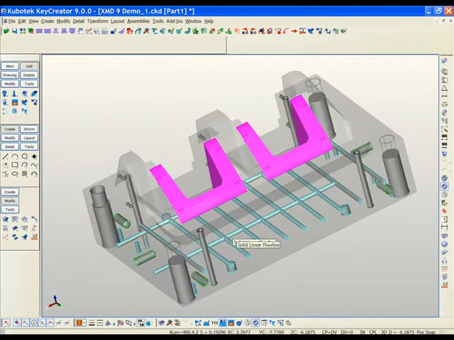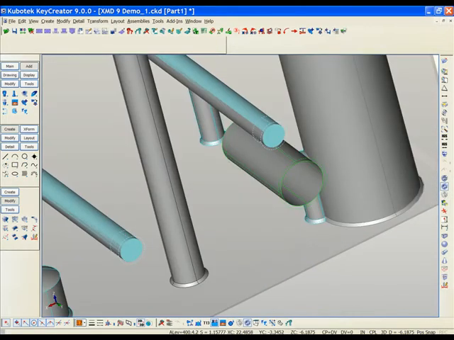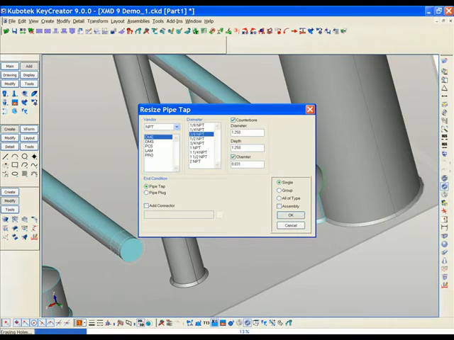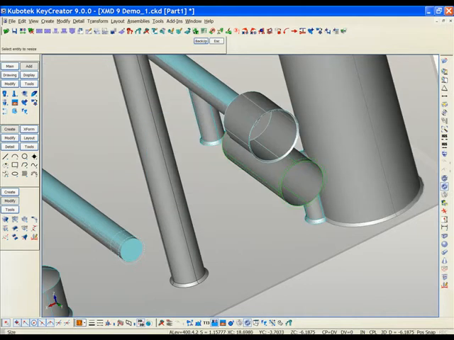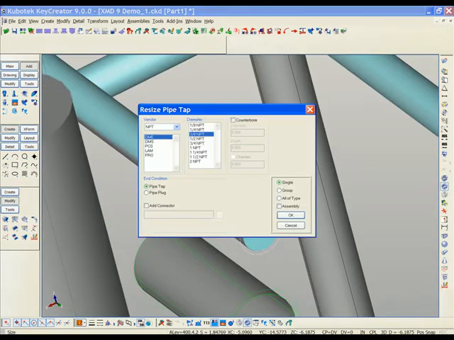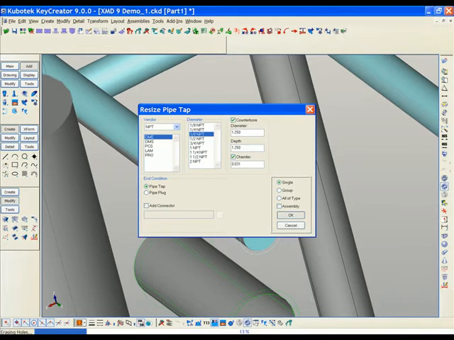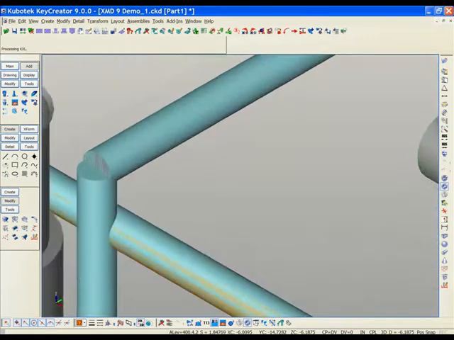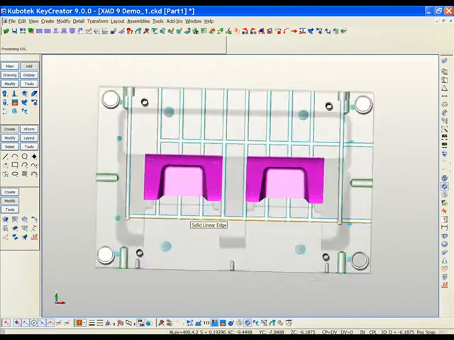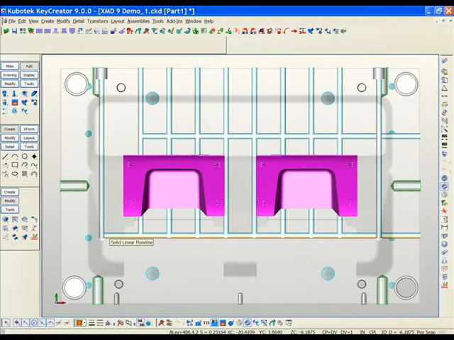So to save a little bit of time, I went ahead and trimmed the water lines and things while you weren't looking, and I'll add a couple of counterbores here. So you can see how easy it is. Just pick it and it's updated automatically. We haven't looked much at the 2D yet, but that's being done. Any water lines that are intersecting, all the trimming is done automatically in the 2D views. So we'll see a little bit more of that later.